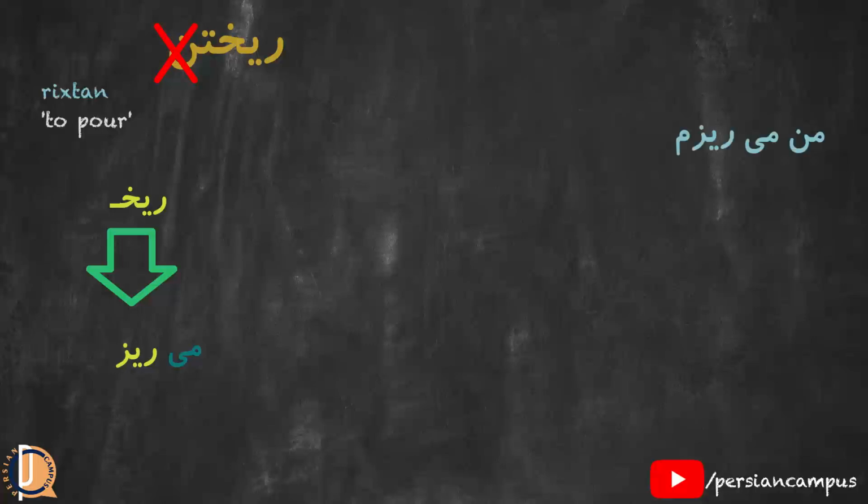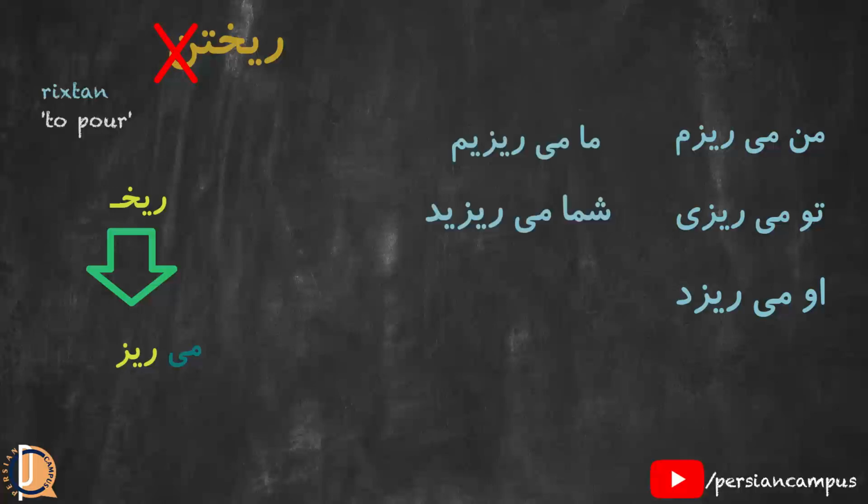The next verb, which we can find a little bit of regularity in this, is ریختن. By removing ـن and ـته, we would have ریخ. We may say that whenever a stem ends with خ, we can replace خ sound with ز, and then you would have the present stem ریز. Now you can conjugate it by adding می and the endings. من میریزم، تو میریزی، او میریزد، ما میریزیم، شما میریزید، آنها میریزند.